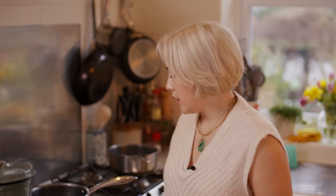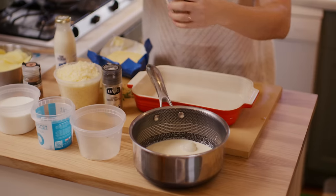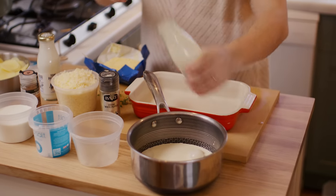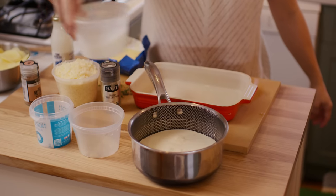Right, first, let's make our milk mixture or cream mixture. Some recipes call for just using pure cream. I think that's a little bit too heavy, and also it can curdle because it will get too hot. Right, so in a saucepan, we're going to add 400 milliliters of cream. I'm using double cream, but you can use single cream. And a touch of whole milk. A good amount of garlic, like a crushed clove. I like to use 2 or 3 because I like everything with garlic.